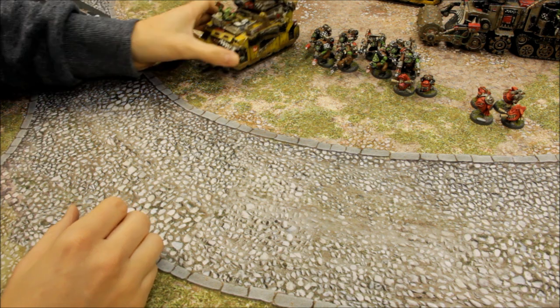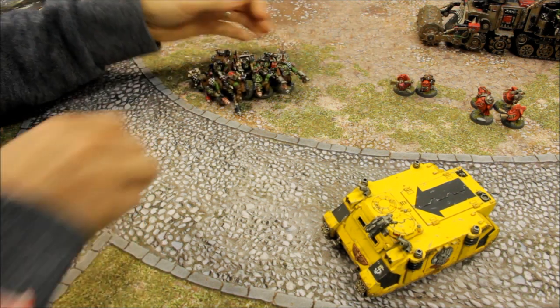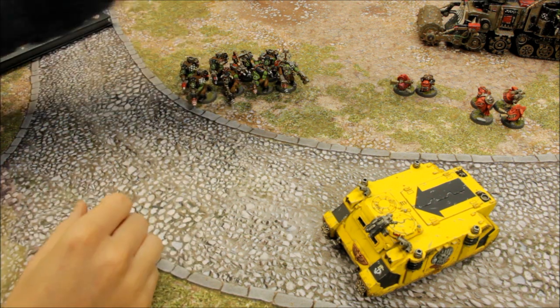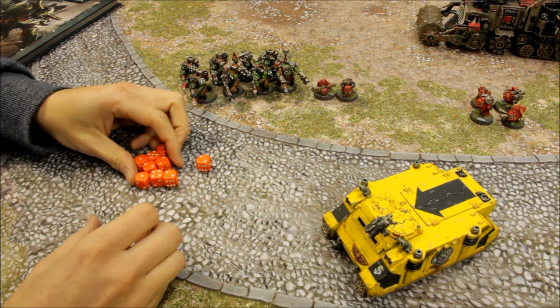So, try and bust a Rhino here with firepower, just to illustrate. Or maybe hold back the squigs and just do rocket firepower just to see what we can do. So we go for 8 shots.